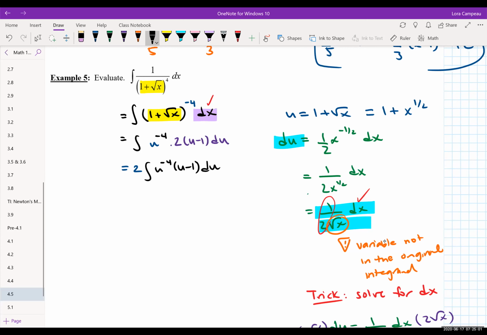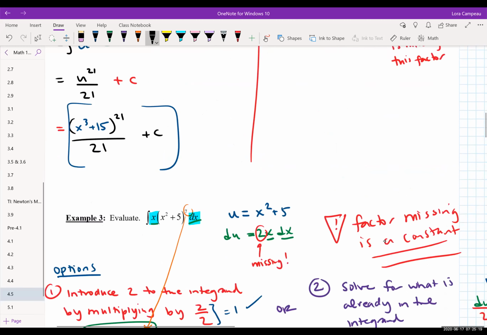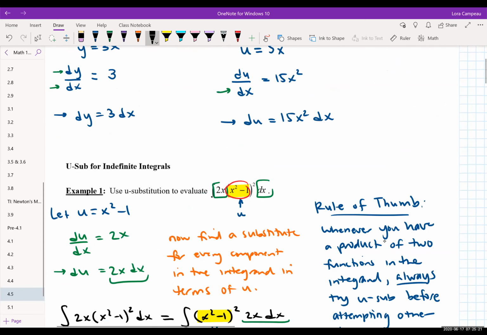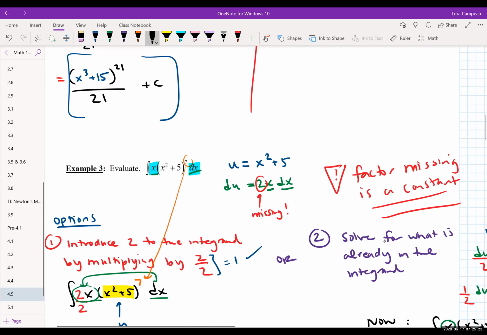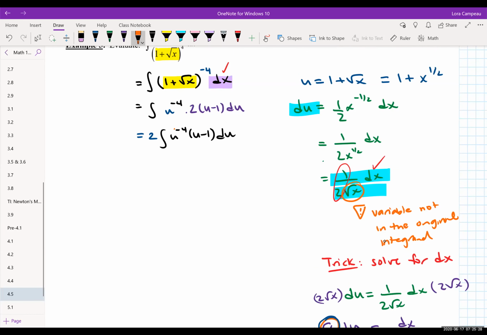Now there's more than one way to approach this. You can go and distribute the u to the negative 4 in, see what we get. Sometimes I kind of like that. You could also rewrite the u to the negative 4 back in the denominator and use some of the tricks we were using. Was it this section or the last section? Must have been the last section where we divided by a monomial. So like I said, different ways to approach it. I'm going to distribute the u to the negative 4 in, make it a single polynomial.